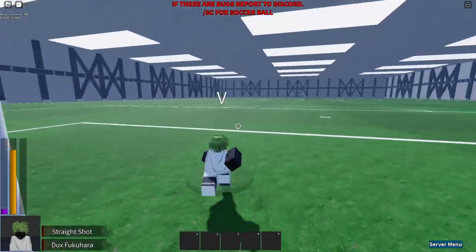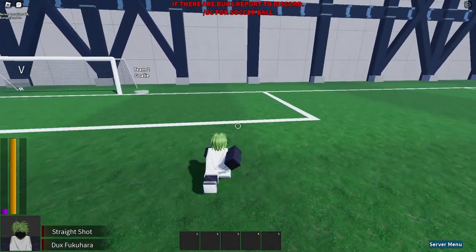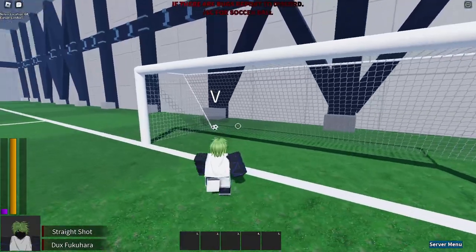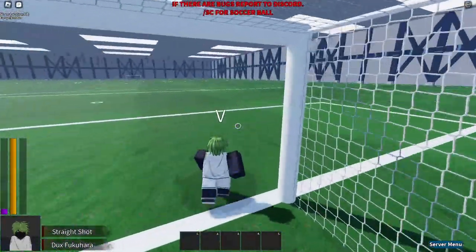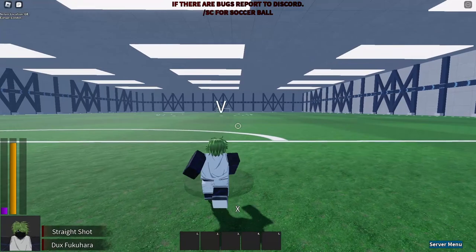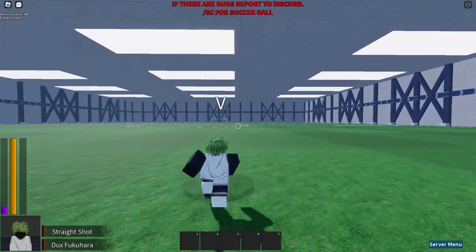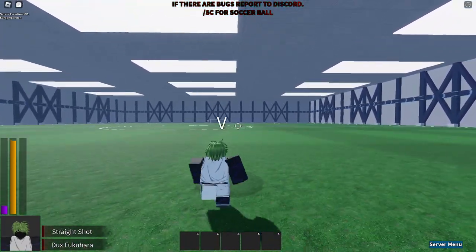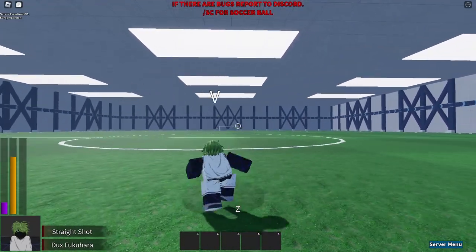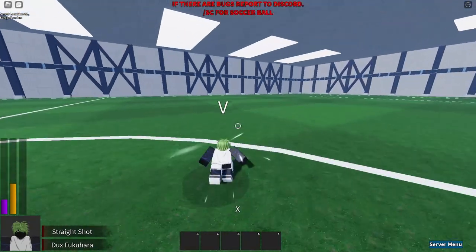If someone has the ball right there, you can ask for the ball with F. You just press F. You cannot do it in practice, but you can do it in game. Now with the dribbling, it's pretty simple. You press Z for a left dribble, X for forward, C for the right dribble, and V for dribbling back. You can also do different dribbles if you hold M2, the right click mouse button, which is pretty cool.